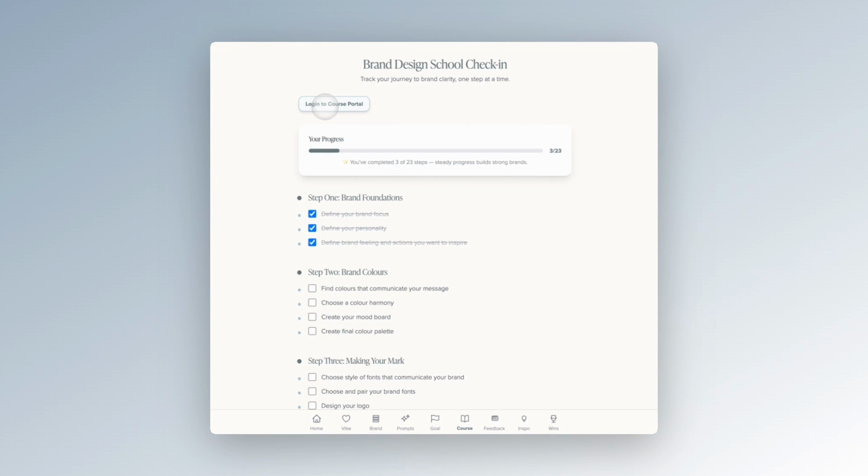So I would use this app as your main thing each day or however often you go to work on things. Go to this app when you go to work on something, start in with your check-in, come in here. Have a look where you're up to, then log into the course, then come back for some prompts and some other things, setting goals, whatever. It's just a really handy tool to help guide you through as you go through the course. So you can tick off things as you work through them.